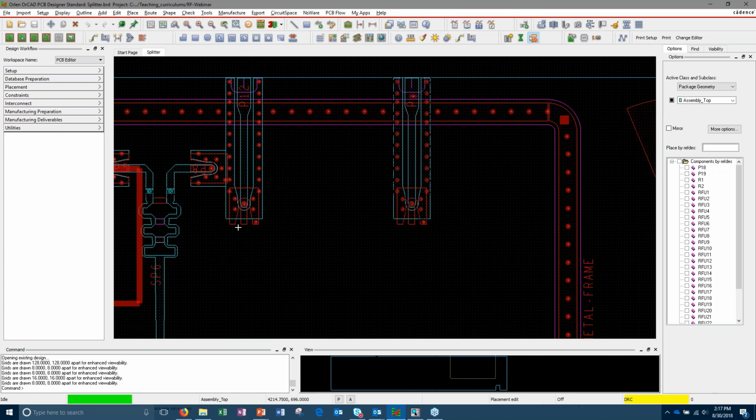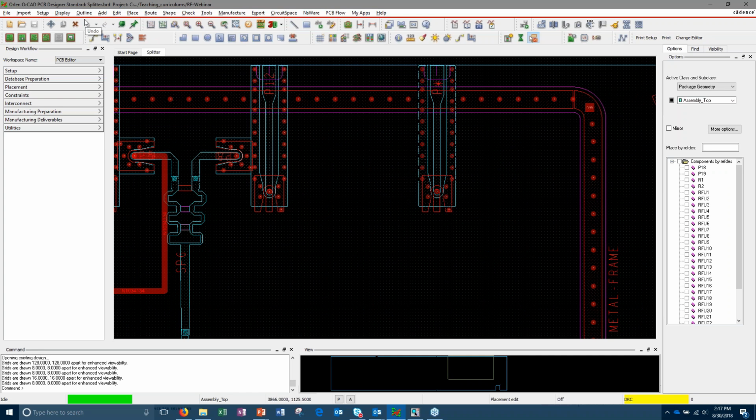One thing I wanted to point out is if you look in the upper left-hand corner, you'll see I'm in the PCB, OrCAD PCB Designer Standard. We'll be changing licenses later on, but I'm starting out as standard. Standard is fine for building symbols. And I can design any board out there with standard. It's no different than the hand taping days, but it doesn't necessarily mean I want to. There's a lot of work that I would have to do in standard that the other tools allow me to leverage the software to do the work, and I don't have to do that work.